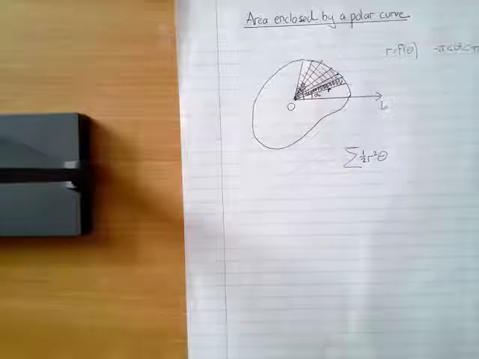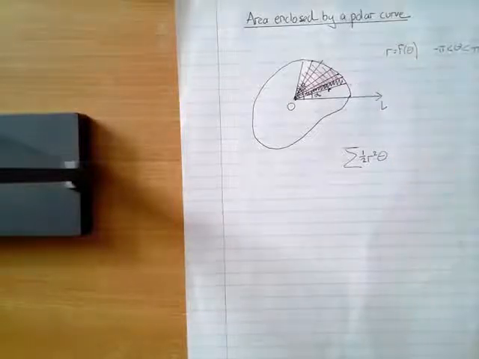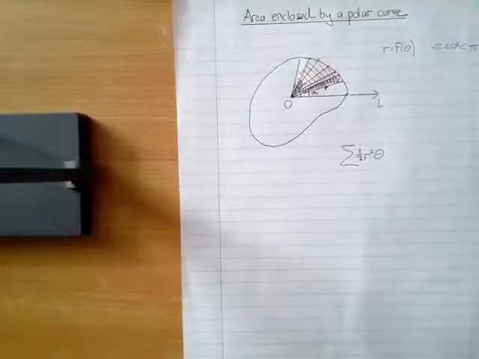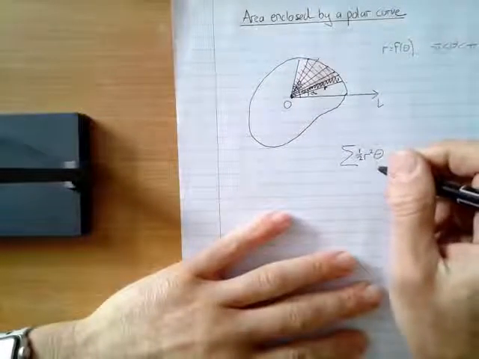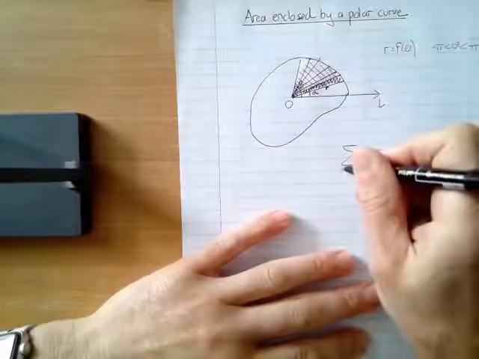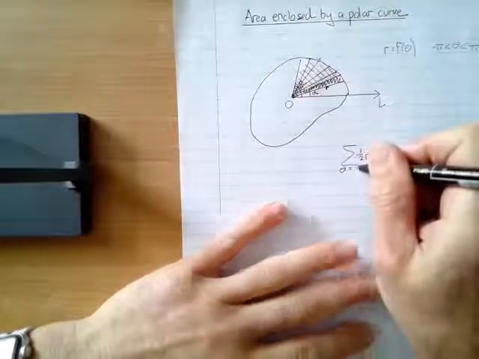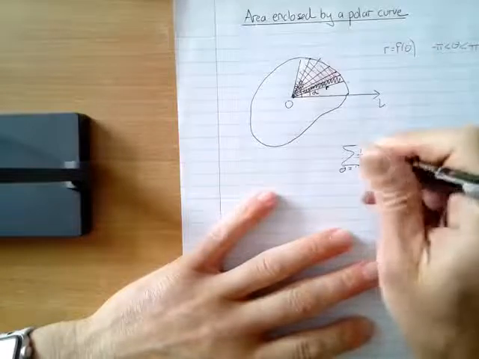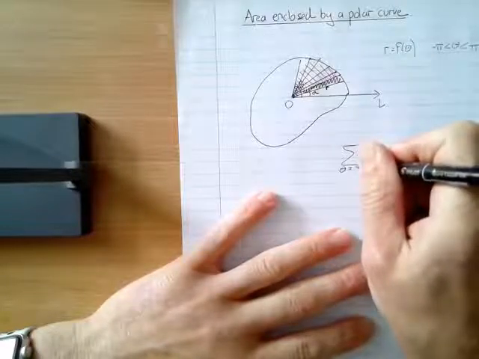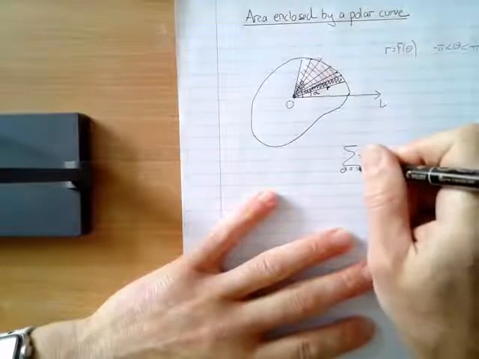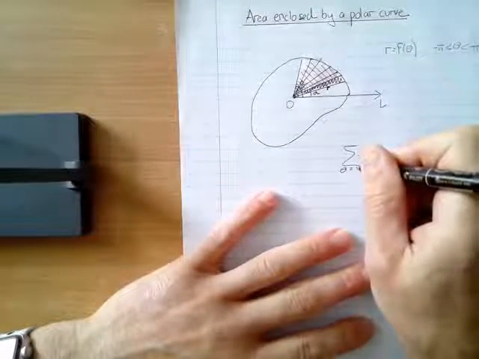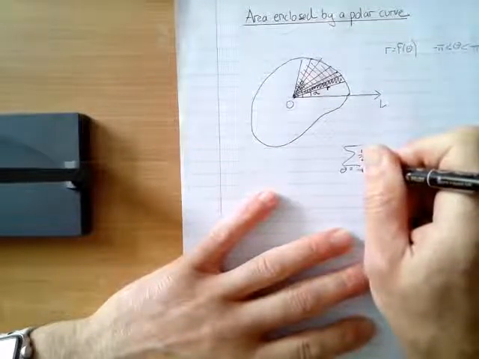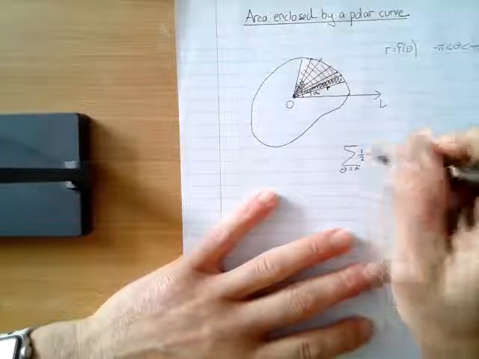and r is the radius of the sector, except it would only be the radius of one end of it because it's a bit of a fuzz. This would be an estimate of it, okay? And I would do this for values of theta between alpha and beta. It's a bit difficult to actually set this up properly. So it would be alpha to beta.